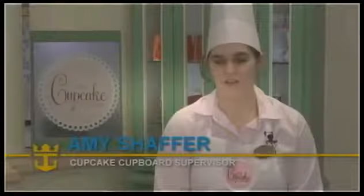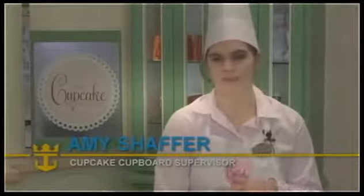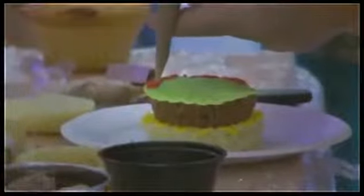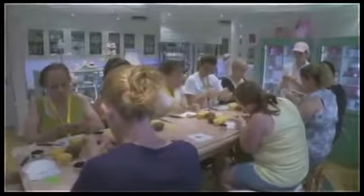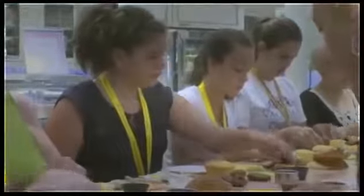The guests love when they get to experience taking class with that. They absolutely love it. There's so many people out there that have a hard time decorating at home, and so when they come in here and everything is provided for them, they love to just be able to sit down, make a cupcake with their children or by themselves, and be able to take it with them or eat it here, and it's totally like a childhood experience for them when they're decorating their cupcake and then they get to just eat the frosting and all the little sprinkles.